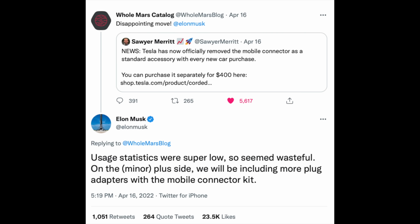Since then, we've seen significant price increases. We've seen a number of features removed from the car, and a lot of the times the problem with that is Tesla's being disingenuous with how they're communicating that, or lack of communication. And eventually we usually get a communication that says something to the effect of, we use the data to determine that consumers aren't using this particular feature, so we removed it. When in reality, there's probably a supply chain constraint that is preventing them from being able to ship cars.